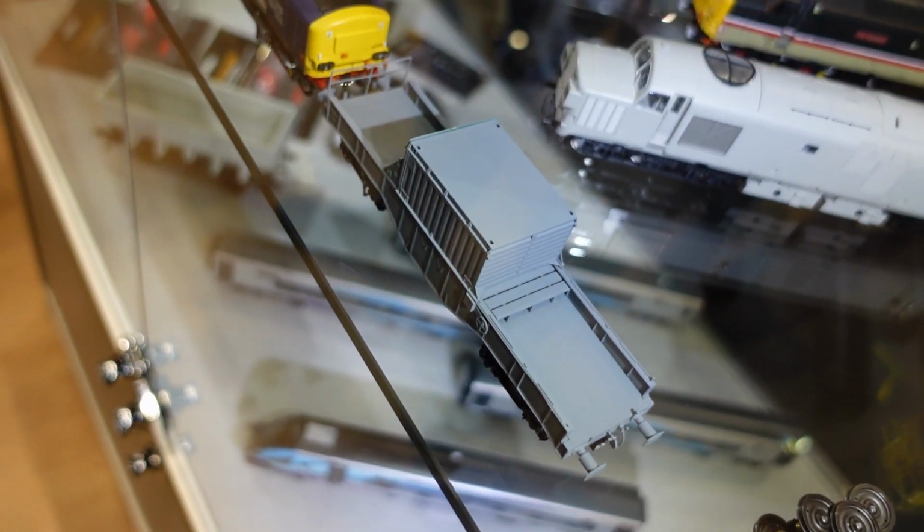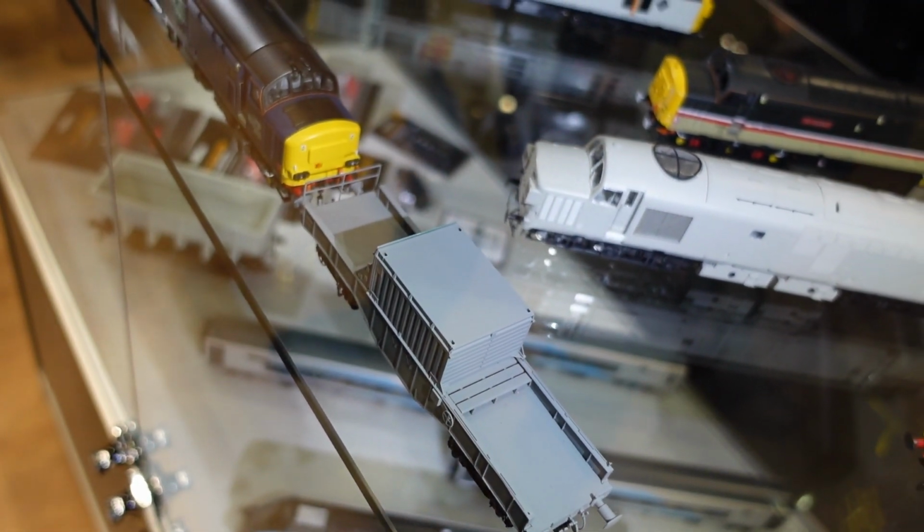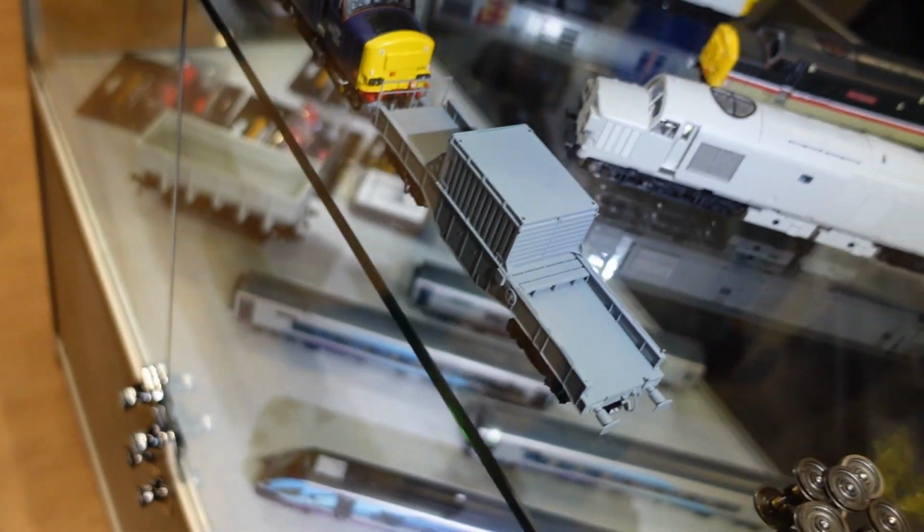We then have our FNA. It's the tooling sample we've got here. This is now, for our review, we're now moving to the decorated sample stage, which will be soon. Underneath we have the RTC Mark IIs, you then have the TPE Mark Vs, and the HO and the HOs. TPE Mark Vs will be here around Christmas. It depends on how we get on with customs and things like that, how quickly they come out.